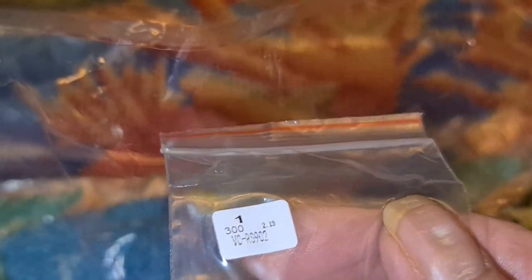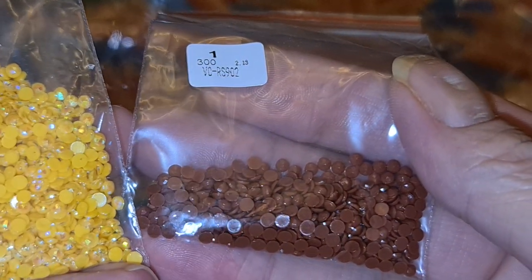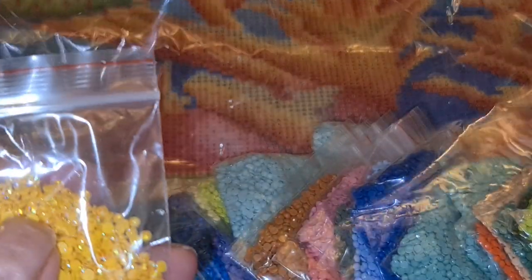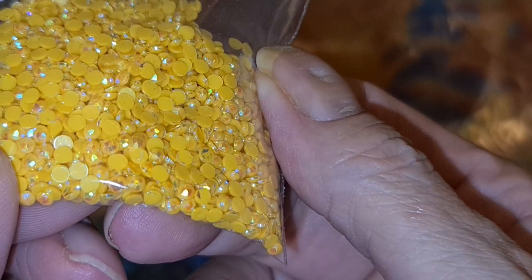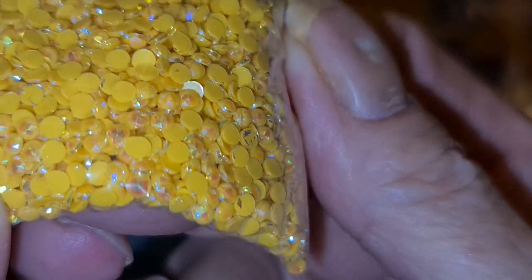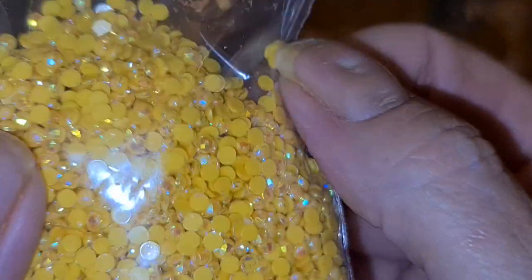But I was going to tell you what ABs were. So here we have our normal. You can see it shining. But here we have an AB. Can you see that sparkle on the top of that AB? It's absolutely gorgeous. Hang on, I'm putting the other one back, because we did the little AB talk. So what they do, the ABs, they have a special coating. And they call them the Aurora Borealis. So you can see the shine. See that sparkle? Like the green, blue, pinkish sheen on them.